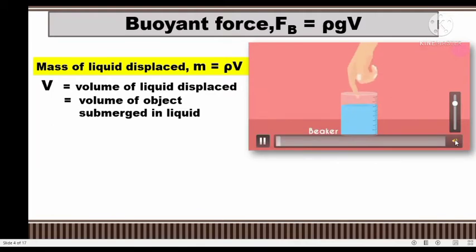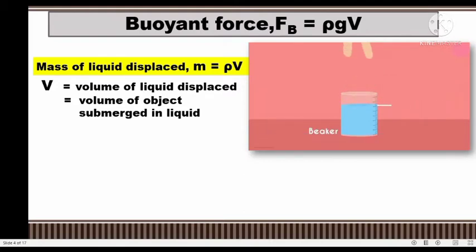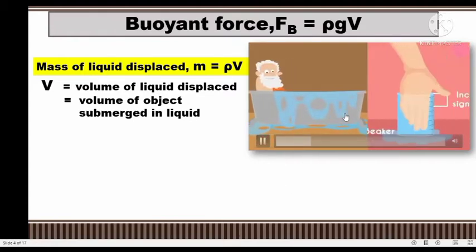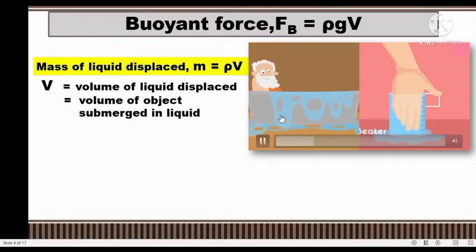Okay, let's assume there's a volume of water in a beaker. Put one finger in, and you can see the level of water rises slightly. Now place two fingers. You can see it rises more. When you place four fingers, the water level rises significantly and some of the water spills out of the beaker. Actually, this activity was done by Archimedes. Archimedes observed that a certain amount of water spilled out from the tub, the same situation as when you place four fingers into the beaker of water.